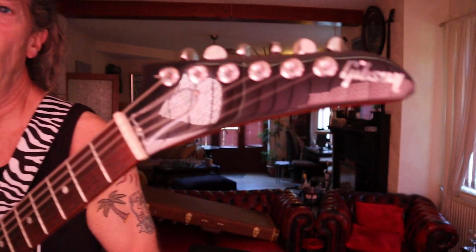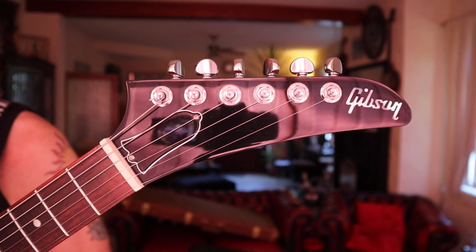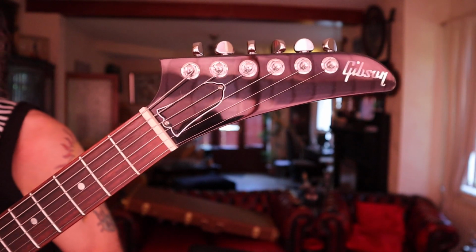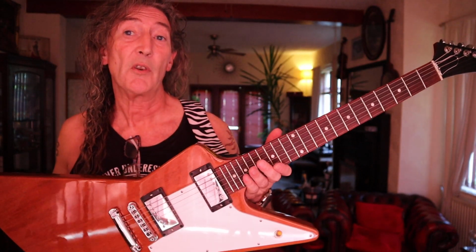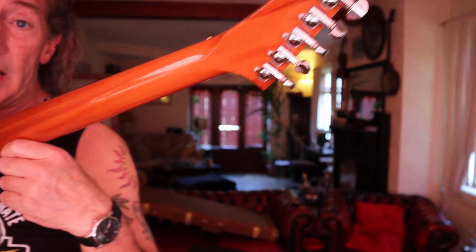So first of all, we've got that hockey stick headstock there with a proper mother of pearl Gibson logo inlay. You've got 22 frets, the usual Gibson scale length. The neck and body are both mahogany. You have a set neck, of course, round here at the back.